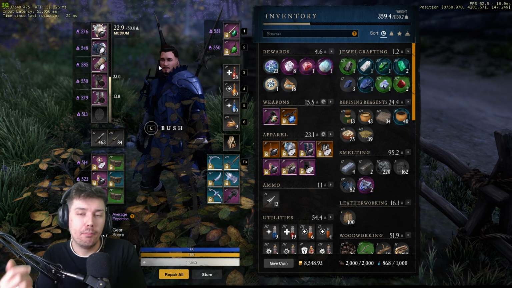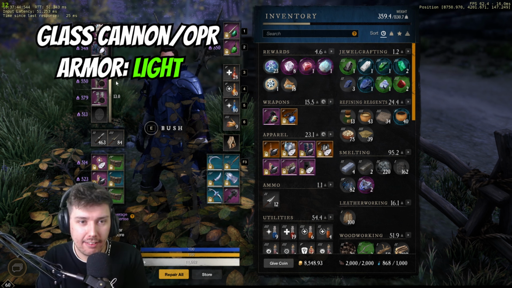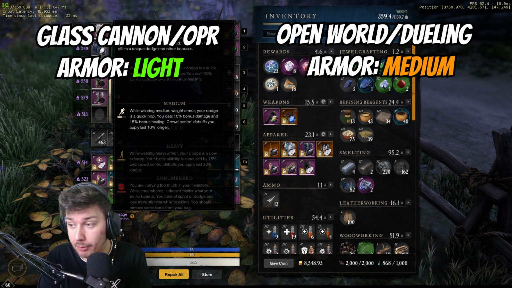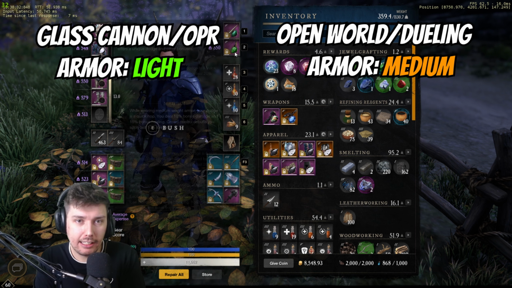Again, maybe if you were running Outpost Rush, you would run light armor. So you would get the extra damage buff that you get on the weight here. If I just hover over the weight, you can see you get the equipment loads, right? So you got heavy, medium, light. You get a bonus to damage. You deal 20% bonus damage and 30% bonus healing when you have light. So it's entirely up to you.